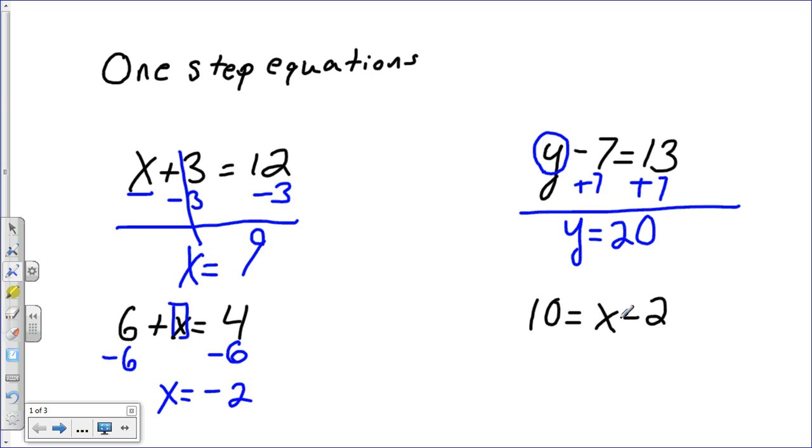Then, one last time, for one step with adding and subtracting, x minus 2. Gotta get the x by itself, so you gotta bring this 2 to the opposite side, so we do the opposite thing. Got x here, 10 plus 2, 12. Again, sometimes we'll use the calculator on those, so it'll help us out and get the simple math for us.